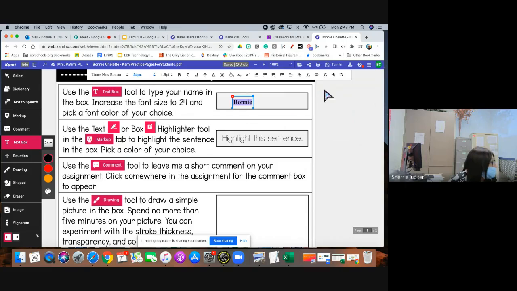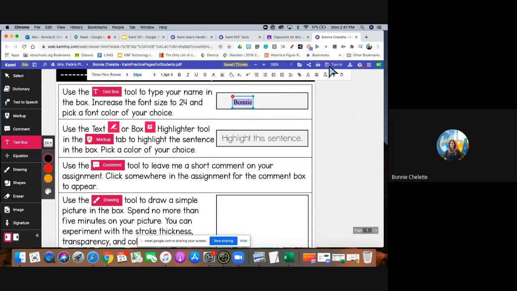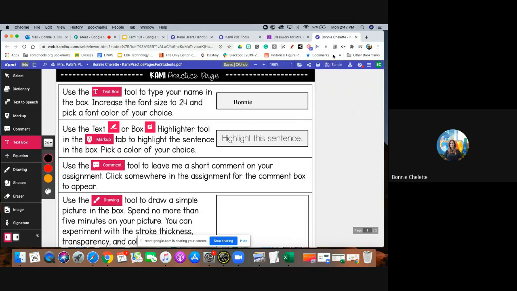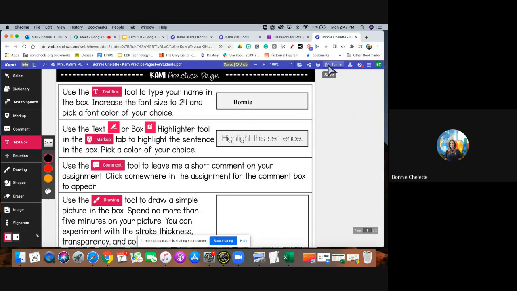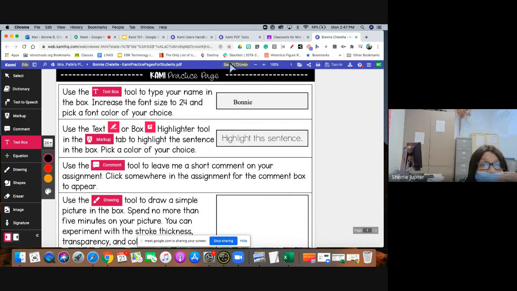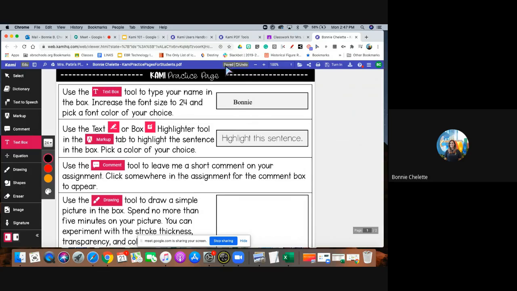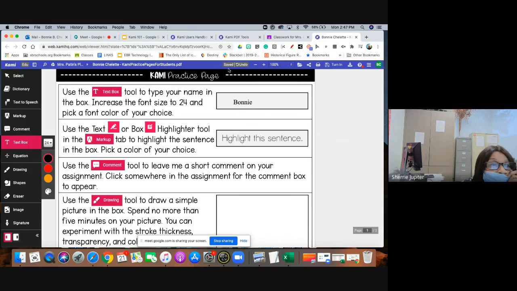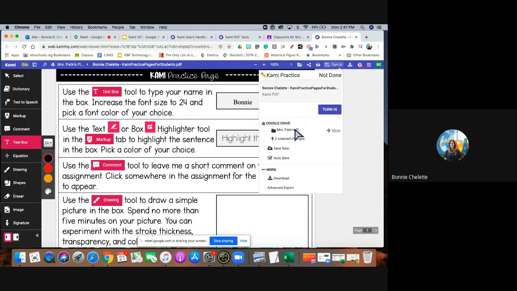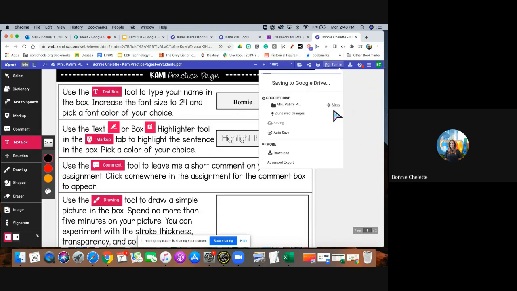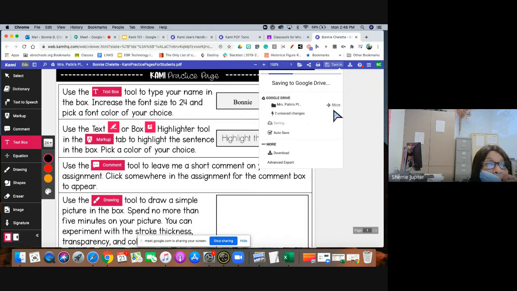All right. Once I've done everything that I need to do on here, if you can see right here in the top right, there's a turn in button, attached to the save. And I can tell it's saved right here because it's telling me that. And then I hit turn in, and it's going to turn that in for me. Okay, cool.